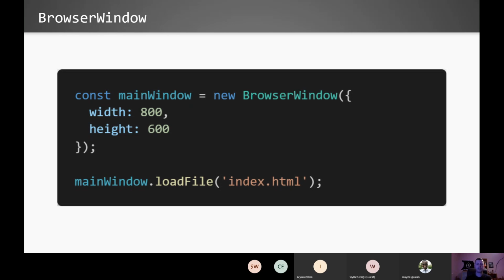Essentially, we use a class called BrowserWindow, and we create an instance of this class, and we pass some options, for example, the width and the height of the window. This will create a desktop window, and then we use the loadFile method of the BrowserWindow to pass the HTML file that we want to render inside the window.